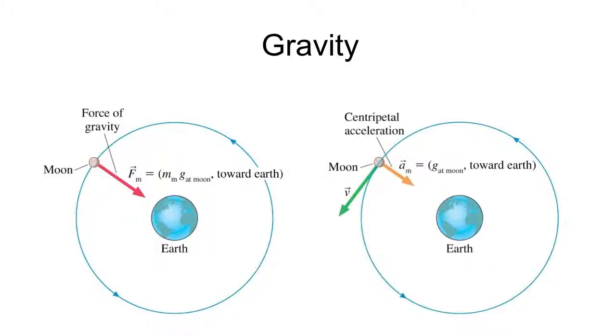Again, what we know is that in uniform circular motion, I have an acceleration towards the center. It turns out that that value is basically some value g, but I've labeled it at the moon because it can be different depending on where we are. We'll see that the number that we all know, 9.8 meters per second squared, only applies at the surface of our Earth, which is a fixed radius distance away from the center of the Earth. That number is just what it is right here, and if I go 10,000 miles away, it's going to be different. Okay? So we know that there's a centripetal acceleration, and there's a simple model of this gravitational force, which is just that it's uniform circular motion with a fixed speed v.